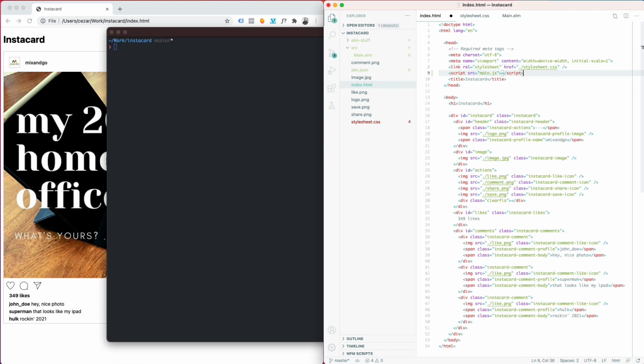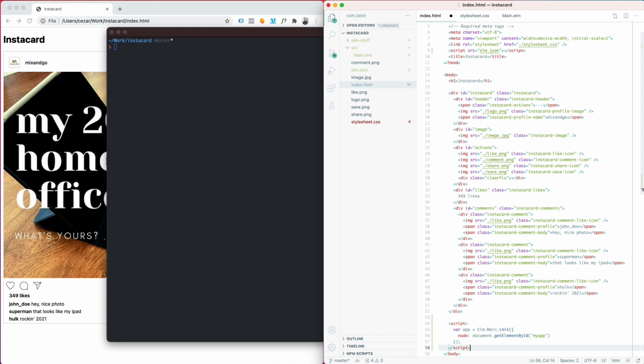So once you do that, you need to include the generated JavaScript file, which is going to be created by the compiler. So you're going to compile the Elm code into JavaScript code, and you're going to put that into an output file. I'm going to name that file elm.js, and I'm going to include the elm.js file in my HTML file, together with a part that loads up the Elm application.